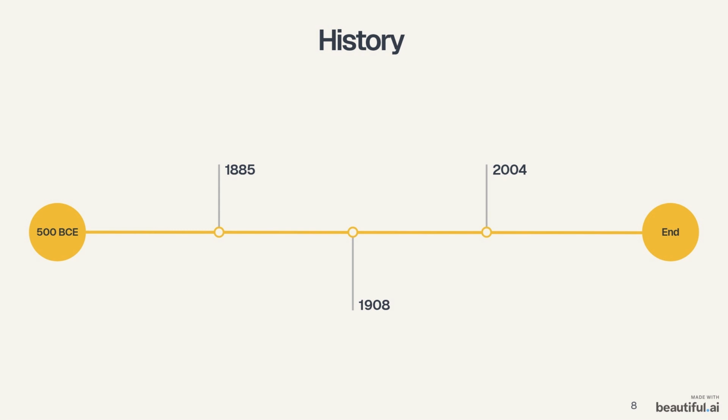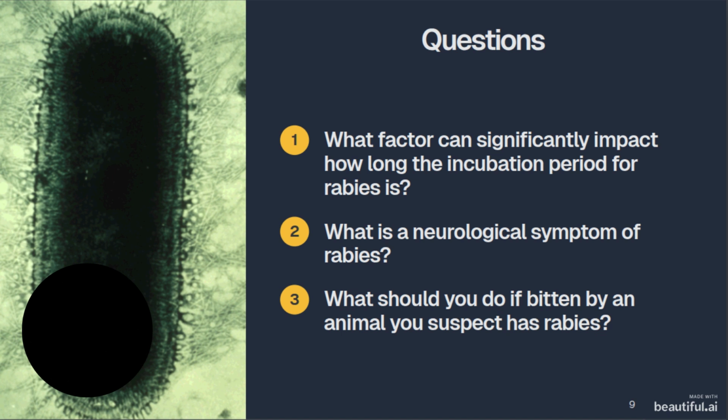Not so fun fact, India has the highest cases of rabies, taking up 30 to 60% of rabies deaths worldwide, and this usually occurs in children because they are less likely to report it or more likely to go unnoticed when they're bitten. These are the questions.